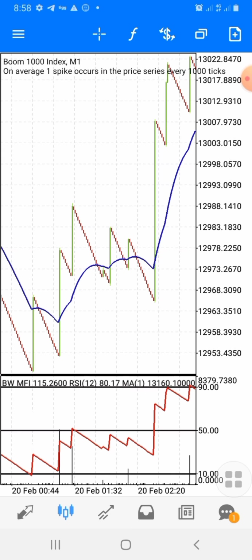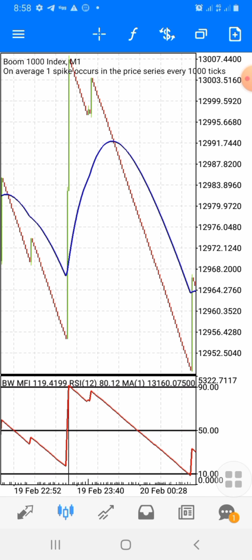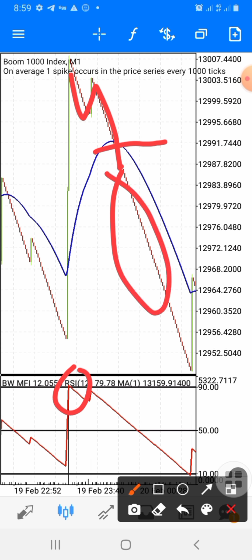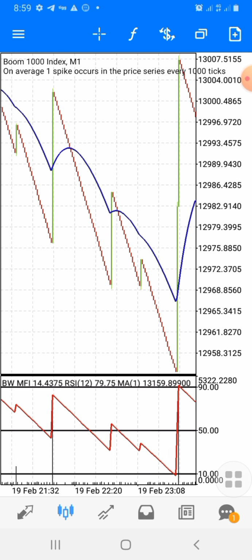This works like magic, guys. See a perfect entry here, guys. The market comes to the level of 10. It moved down, crossed the blue line on the main chart. So what do we expect? We expect to take entry here and take 10 to 20 candles, and this is what we took. Simple as that. Okay, we check again.